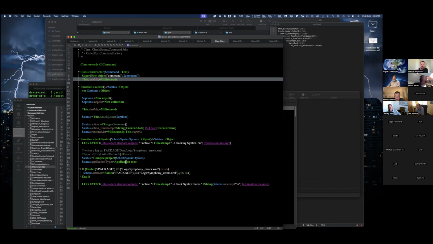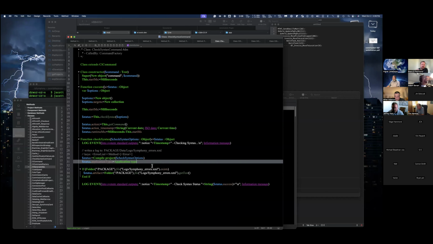Now, you notice I'm capturing application type here because at one point I would try to use tool 4D, and what I noticed at a certain version of 4D, like version 20.1 or something like that, is that application type returned the wrong value when tool 4D was being used. And that prevented things from running. So I am now documenting what application type does, but it's not necessary. It's just me being a little anal, I think, to say, this thing burnt me one time. I'm going to track it from now on. So that's the command that does the work.